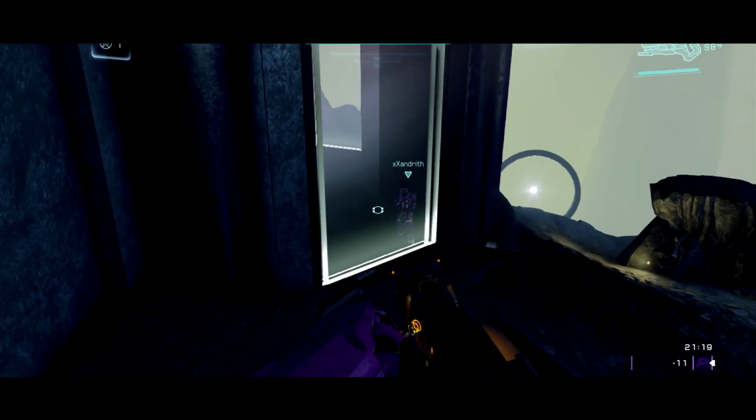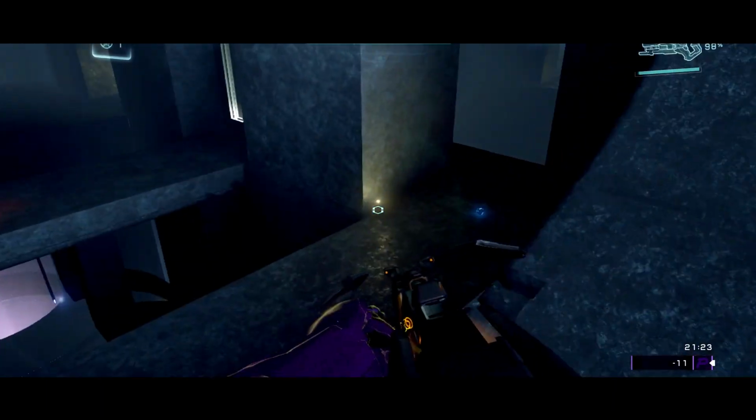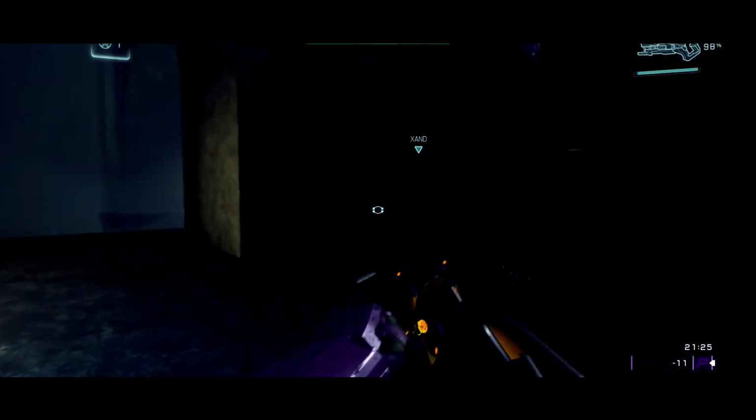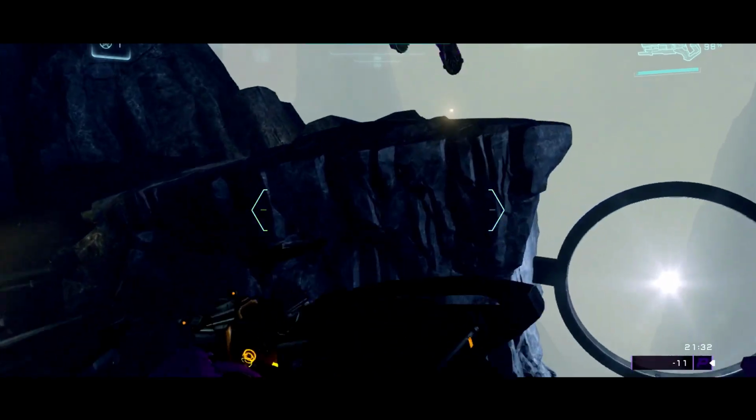Just like you're right here, and you can easily get shots on me and chuck grenades out here to really flush me out of here. I have to push in here where you can actually meet up with me right away and punish. So, and these windows in general, you can do quite a lot with them.